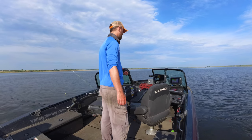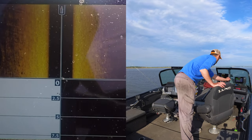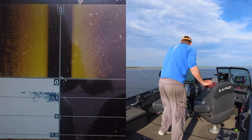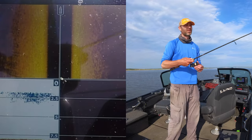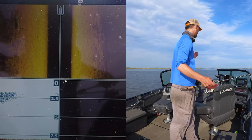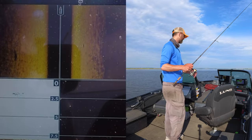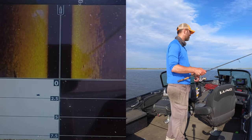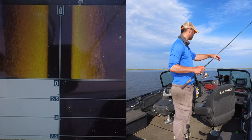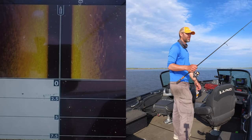But now we're going to start trolling, looking for fish. We might have one fish right there. Hopefully we see more than that as we go along because I marked plenty of fish as we were going. Here's a fish out here on the deep side, small little fish on the right side. And we're just dragging along a flat here. That was a carp that jumped out of the water. Hopefully not all the fish are carp.